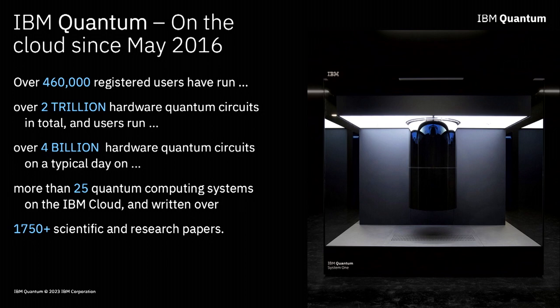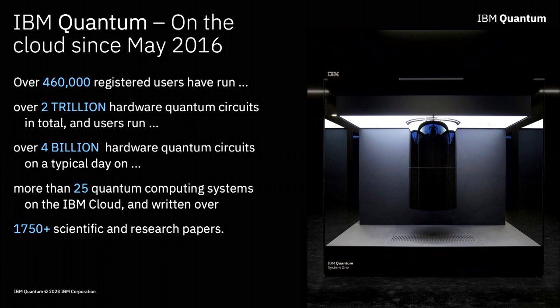Okay, but one of the first things you have to do is actually get the technology developed and get it out there. We do believe from an inclusivity point of view, an equity point of view, getting it out as broadly as possible is really important. So we put the first quantum computer on the cloud back in May of 2016. It was only 5 qubits at the time, but it was open to anybody. We had no idea who would use it. We thought if we got 10,000 users, that would be great. We had hundreds of thousands of people using it within just a few months.